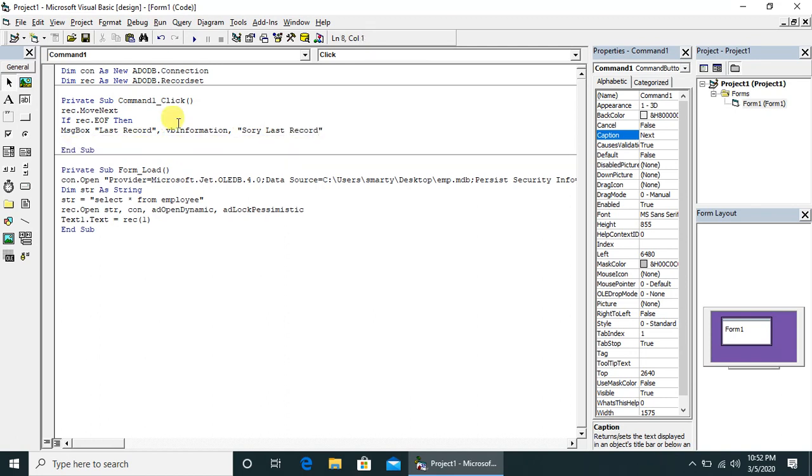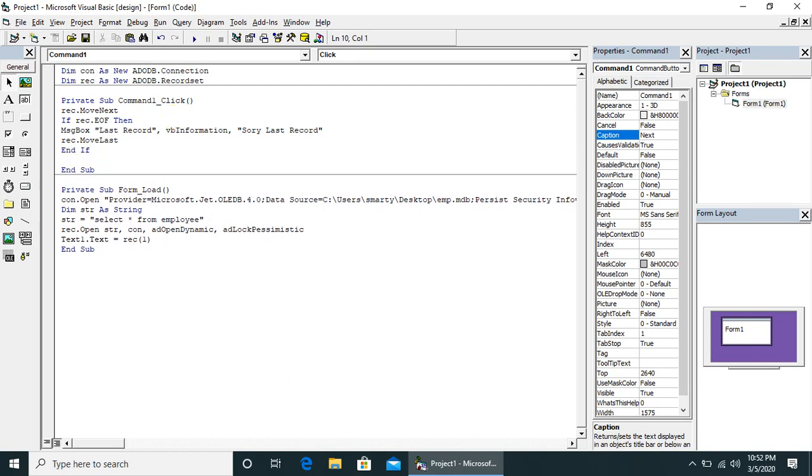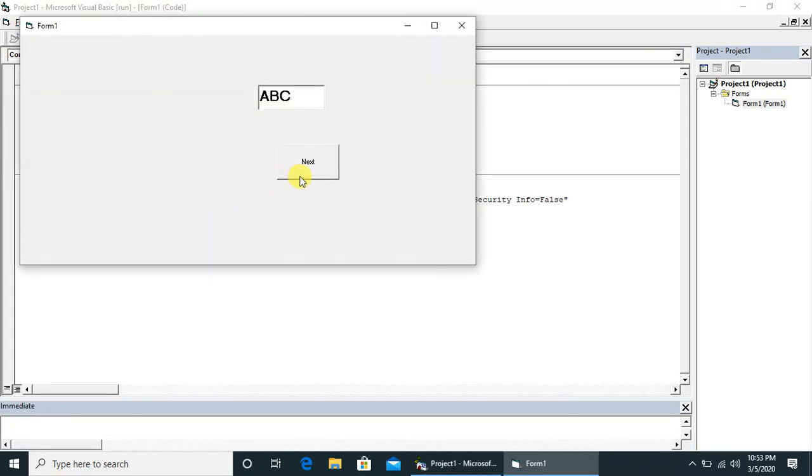Okay, and we will go to rec.MoveLast, and after this Text1.Text is equal to rec(1).